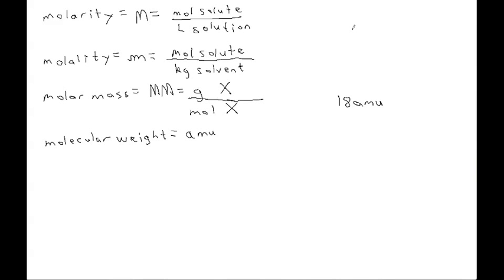It's 18 atomic mass units. Of what? The element, or actually not the element, but the substance, the molecule. How much of the molecule would have a mass of 18 AMU? The whole thing. Okay. All right. Yeah. Now, the one thing I wanted to make sure that we're clear about here is that when we say AMU, we mean one molecule or one formula unit. So here we would say one molecule or formula unit has a mass of 18 AMU.